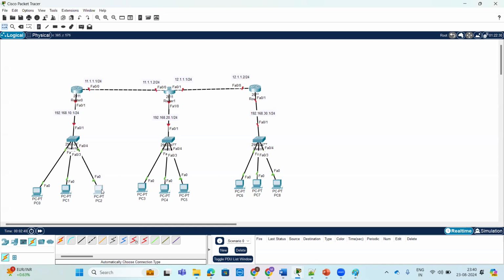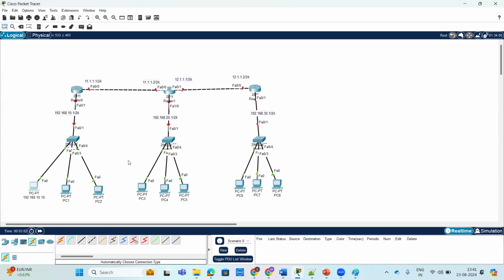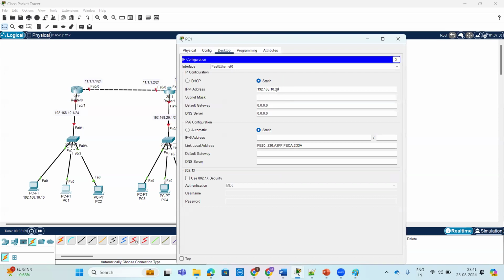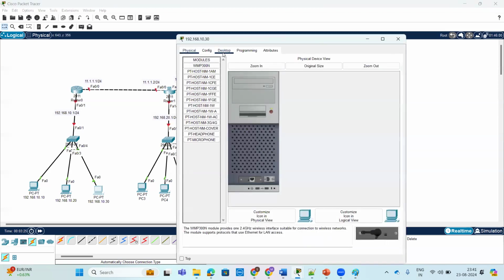Before the configuration, we'll give the host IP addresses first. This host IP address is 192.168.10.10, we'll assign 10.10, and gateway is 192.168.10.1, and here it's a 20 IP address. So 20, and gateway is the same address for this, and this host is 30. Same thing.